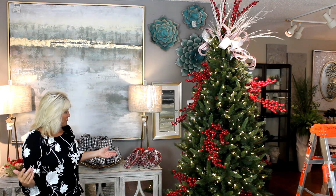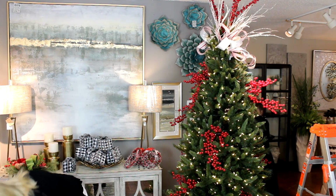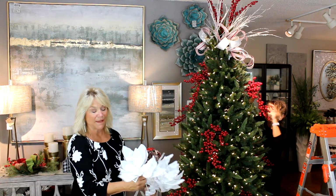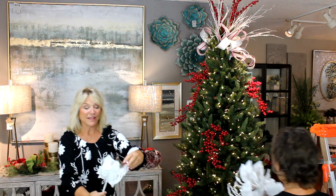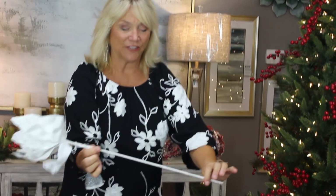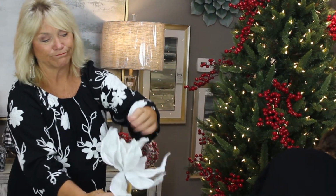The red hydrangeas or the white poinsettias? The white poinsettias, please. Sure. We have a dozen of these, and we've already fluffed them up. When you receive them, they're going to be more flat. And then I take my time, there you go, and we fluff it up. They're all wired. Again, this is all hand wrapped, and you just fluff it up.